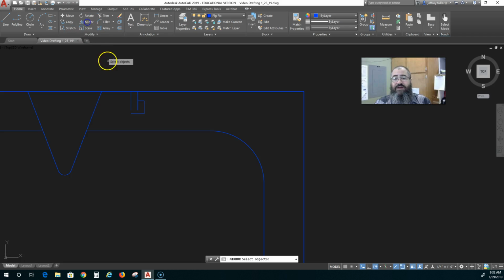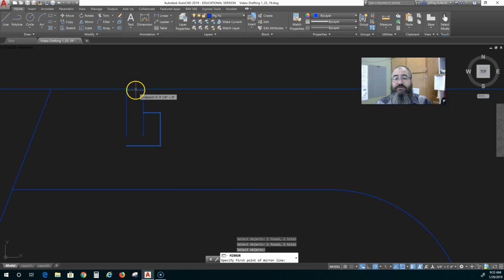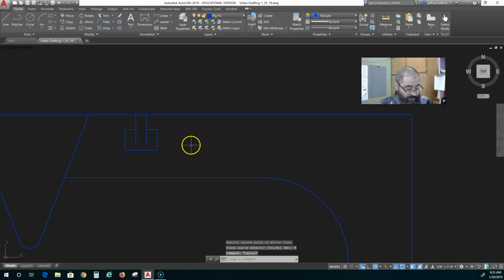Now what I'm going to do is mirror that because I want it to be the same on both sides. So selecting my objects, enter, mirror line. I'm just going to kind of find the center of this. Oops. Let me try that one more time. Again, finding the center. It doesn't have to be the exact center, as I did not choose the exact center, but it was close enough. And then we can do some trimming.